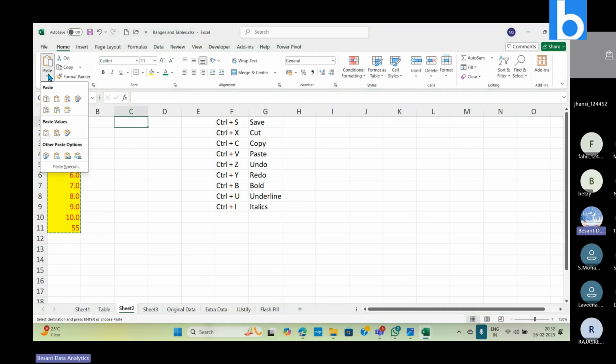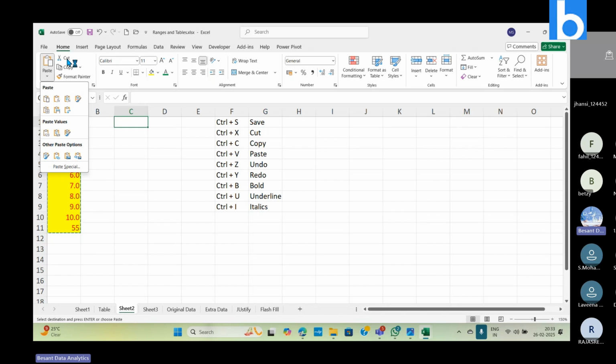Now, if you expand this paste menu or the icon, I'm seeing a variety of options, right? This comes with copy only. It doesn't come with cut. With cut there is only one option, just normal paste. Whatever was there in the source area, your background coloring, the coloring of the content which was in red, everything is just cut from that source area. It's going to get pasted to the destination area.